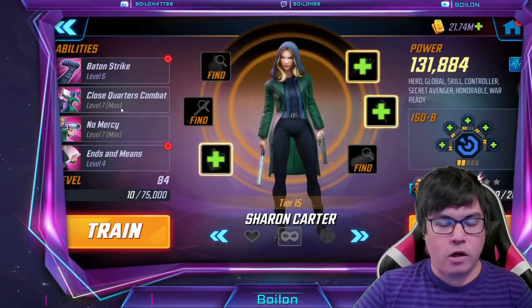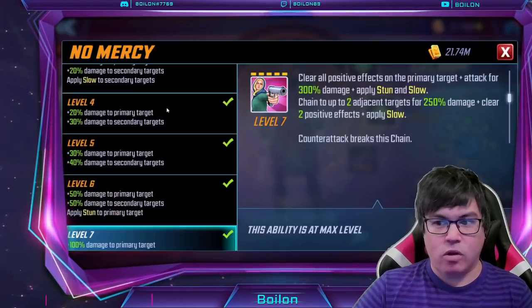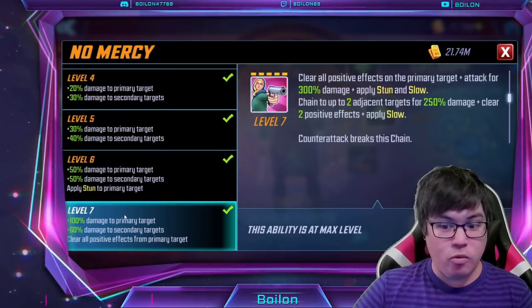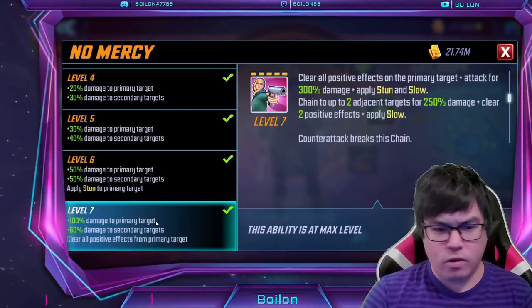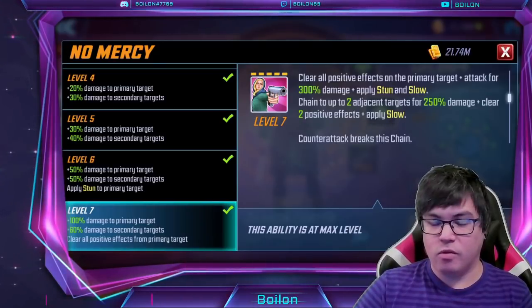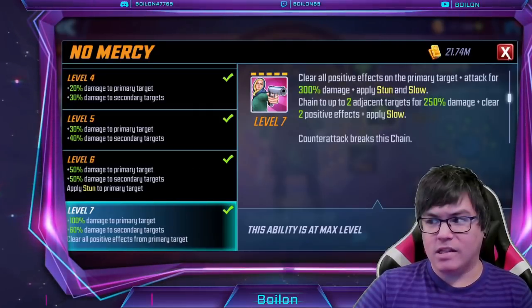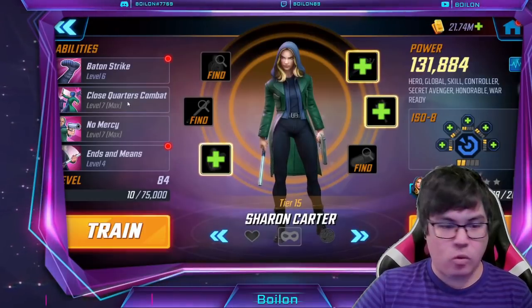So let's go through the Secret Avengers first. We're going to start with Sharon Carter. Obviously, the 2 that you need the most is going to be the ultimate and the special. So this one here is clear all positive effects. This is super, super helpful, both in Doom Raid 1 and 2, against the Ebony Maw in Doom Raid 1. In Doom Raid 2, there's some very special characters. I think there's also an Ebony Maw on the boss node in Doom Raid 2. Super important here, and it does a lot of extra damage, and it stuns, which happens without the 2 T4s, but still really, really important.